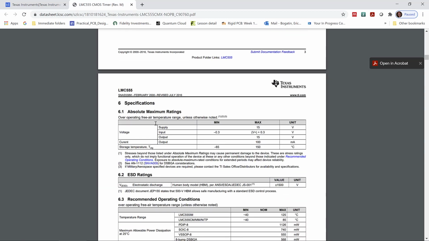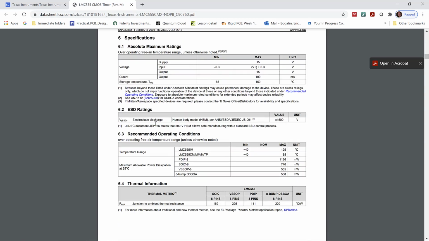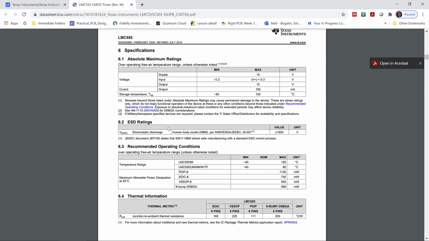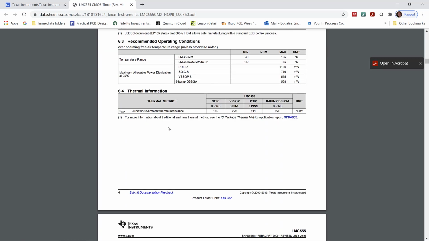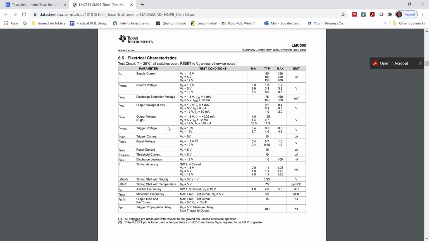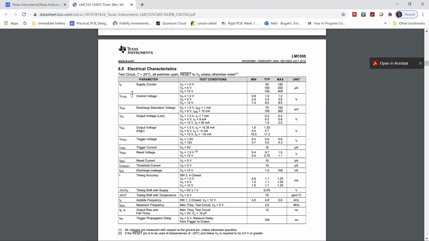Well, let's see. I have absolute maximum ratings. That's not really helping me much. This is 100 milliamps from the power supply, but I don't know how much is internal. I don't know if it can output 70 milliamps. Let's see. Can we get that information? And here is the list of technical specs. I don't know about you, but I don't see anywhere here what is the source and sink current.